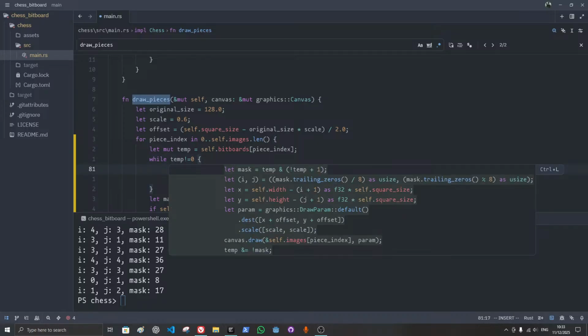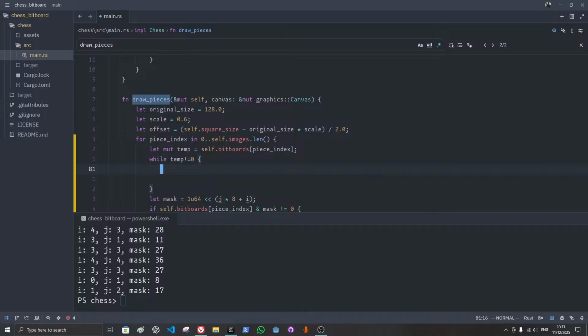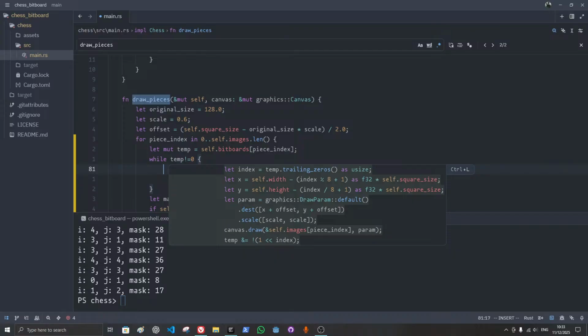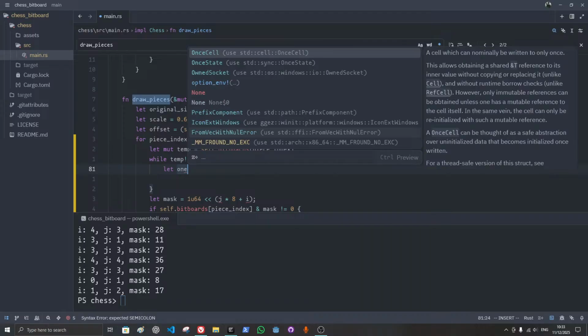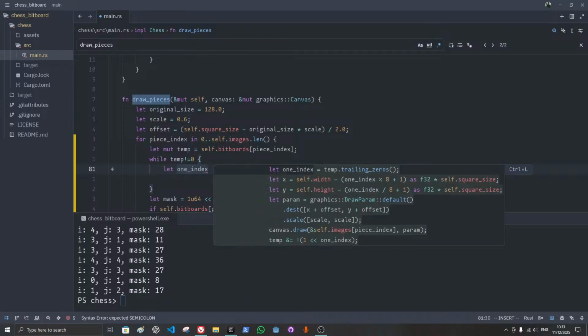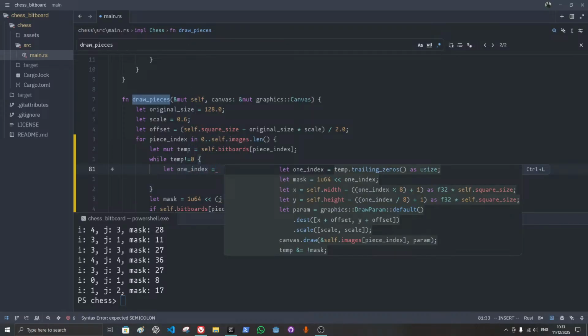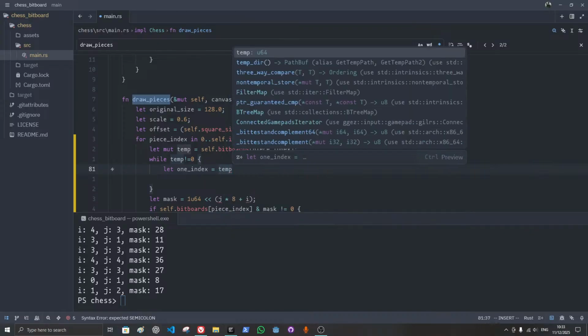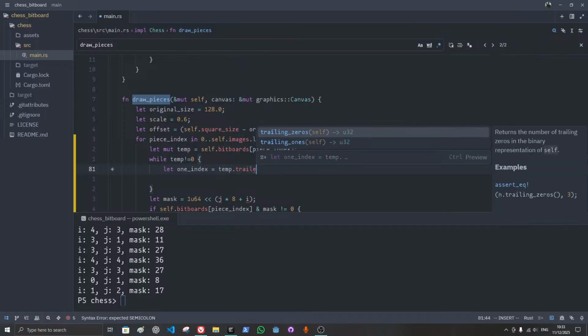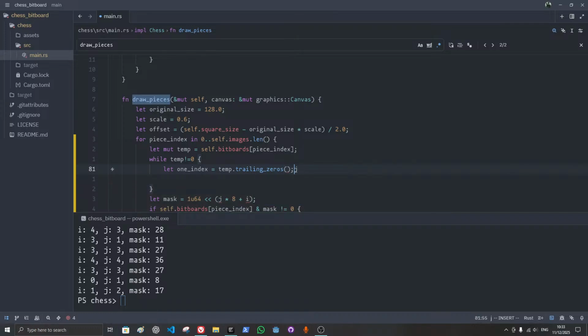We get the one index, the trailing zeros.